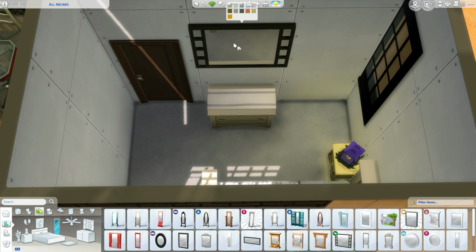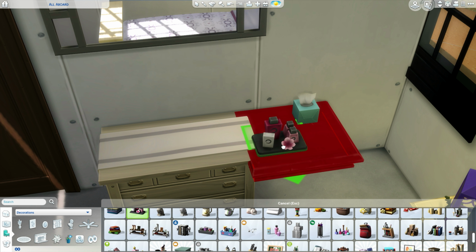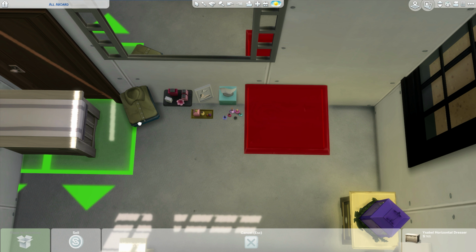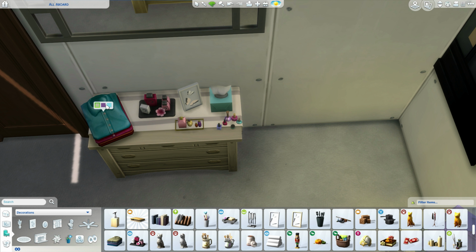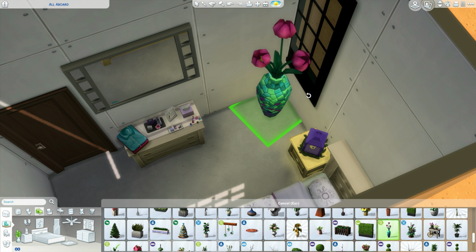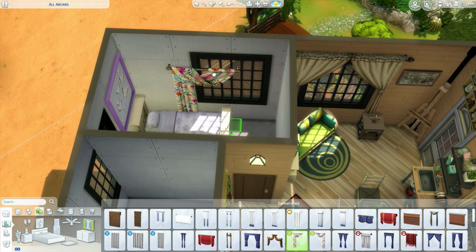As I mentioned, her bedroom is very purple, very girly, and I just wanted to make it feel like she is that type of person, a very girly girl, but her home is designed very plain and simple and rustic, if you would say. I would say a bit rustic on the outside, especially with all the wood.